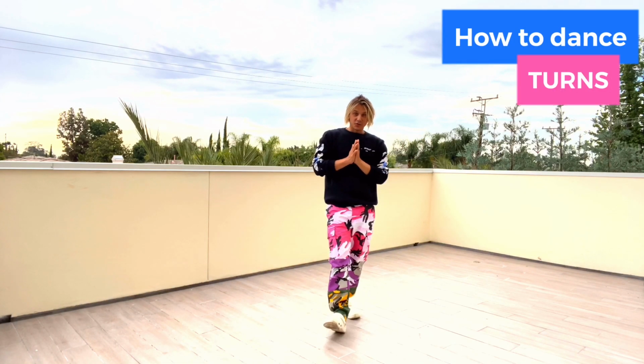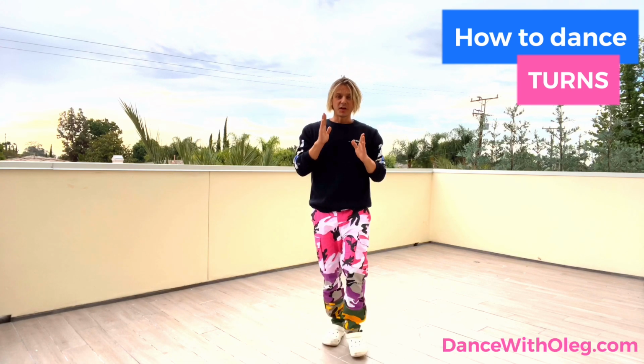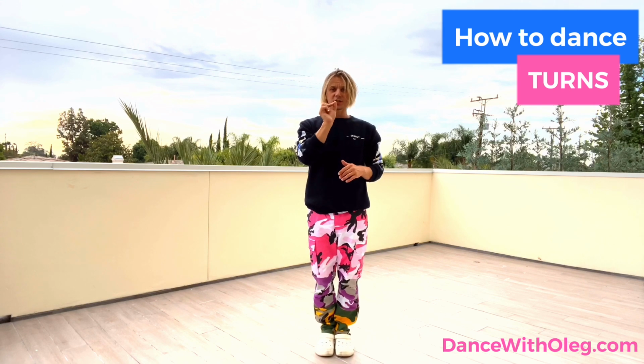Hey guys, so let's talk about turns a little bit. How to turn and look a little bit faster, have a little bit better balance, and look sharp. It's a very simple idea. It's called spotting. So what is spotting? Spotting is with my eyes, I choose a target and I'm going to keep looking at that target as long as I can as I turn.